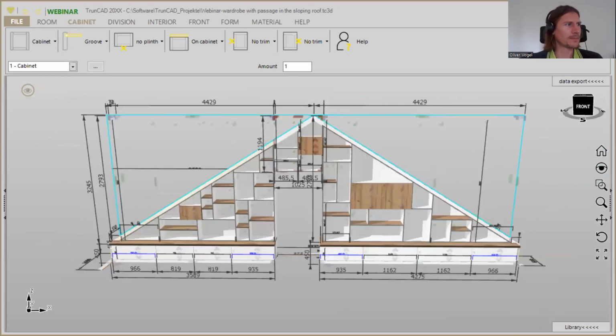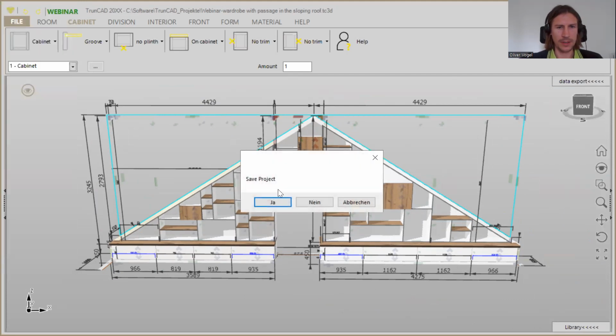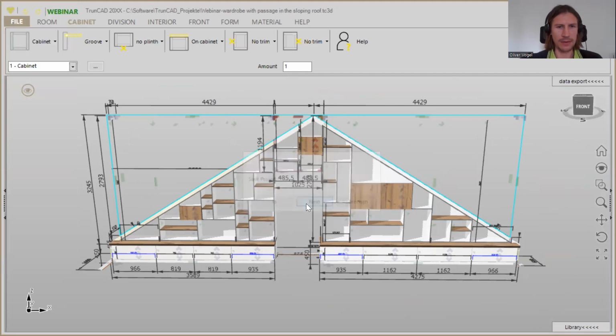All right, let's start a new project, and we click here on File and click on New, and we're not going to save it now.